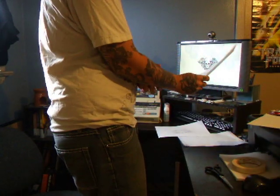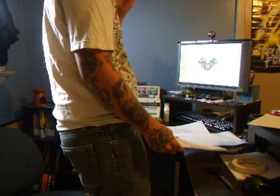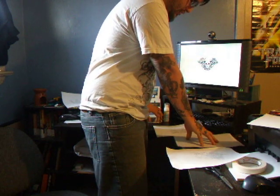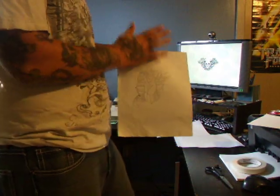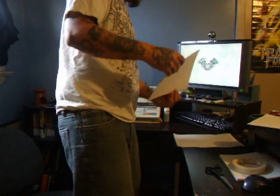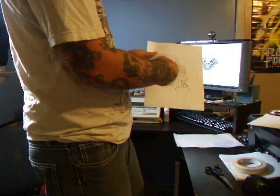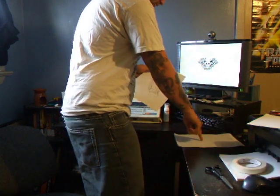I'm pretty sure all fax machines are going to need to flip the design, at least with mine, because it's printing on the back of the carbon — it's not going through the top like a regular stencil copier will do. So you need to flip it. If this was your design, you'd scan it and then print it flipped. So whenever this is put on the stencil sheet, the leaf will be on this side and everything is going to be flipped, because it prints on the back and transfers to the stencil sheet.